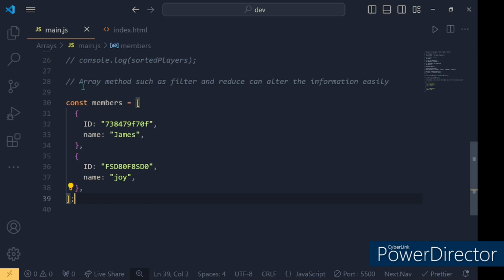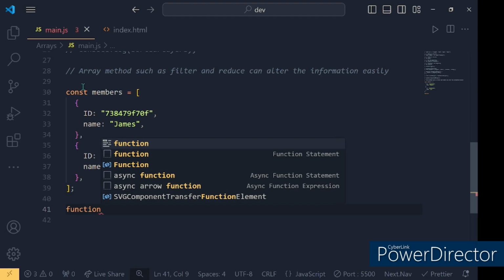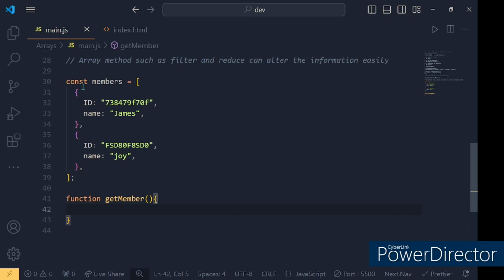Now we'll create a function which will implement this filter method. So we can say function get member, and we can return members, which is the name of our array. Since members implements this array, it has access to these built-in methods used in arrays.